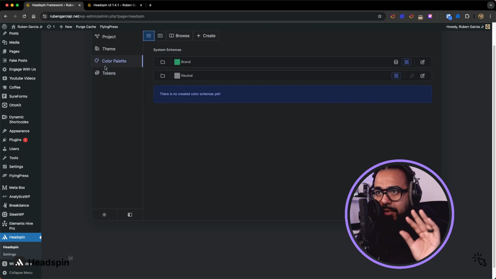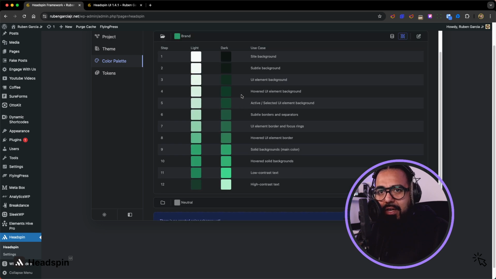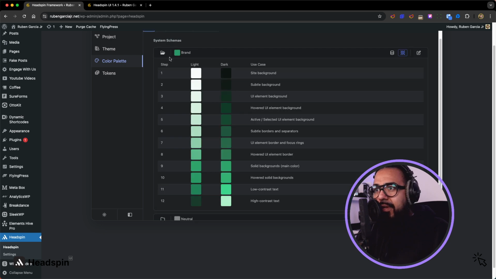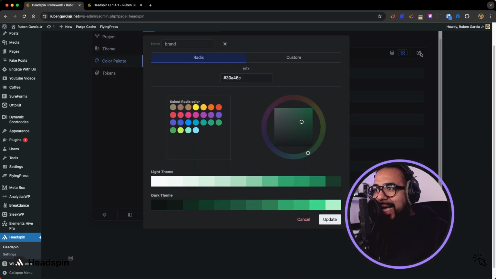So you're able to go here to your color palette. You're able to see all the colors and the shades that we're offering, and you're able to edit all the colors. So we use the Radix system, and it's default to all these colors. So you can choose the purple and it does the shades for you. You can do the reds. You can do the orange, the Texas orange. You can do this lime green, right? So we can do any color that we want.